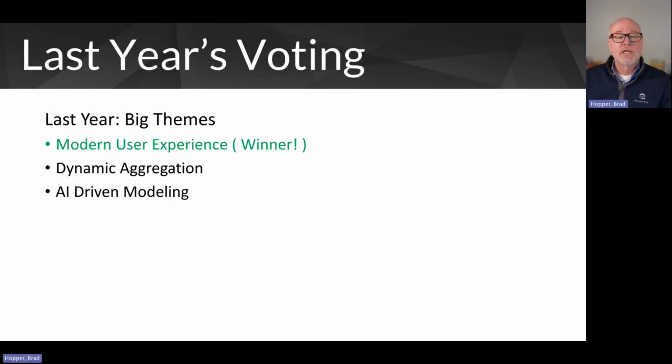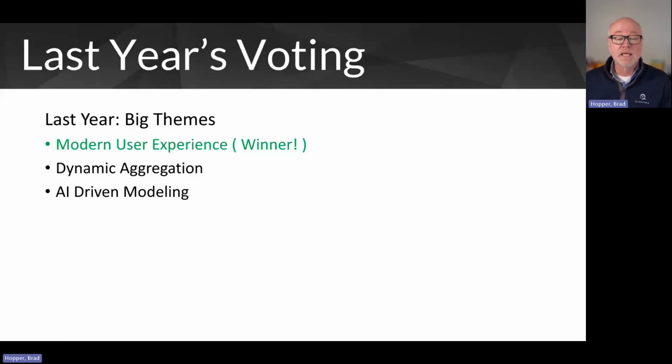So last year, we did something a little bit different. Normally, what we do is have a list of favorite features that we get your votes on, and we tally those votes and be sure to include that in the prioritization process. Last year, instead of a long list of features, we presented 3 big themes and asked which of these you think is the most important for Quantrix to focus on.